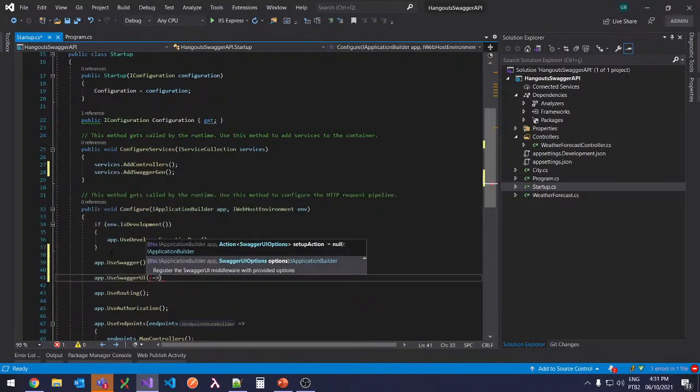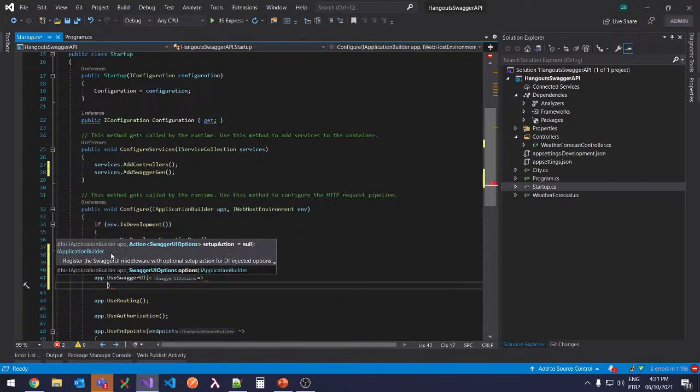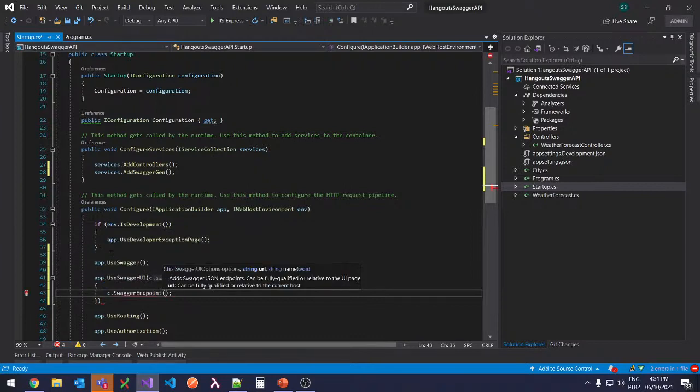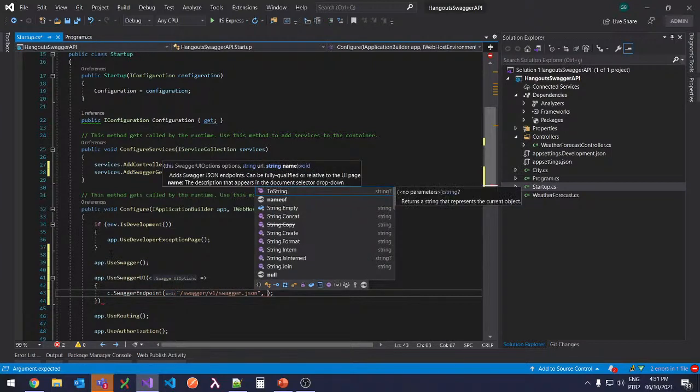And also we have to define what will be the Swagger endpoint that we are going to use. So for this example, I'm gonna just put here /swagger/v1/swagger.json, and what will be the name?